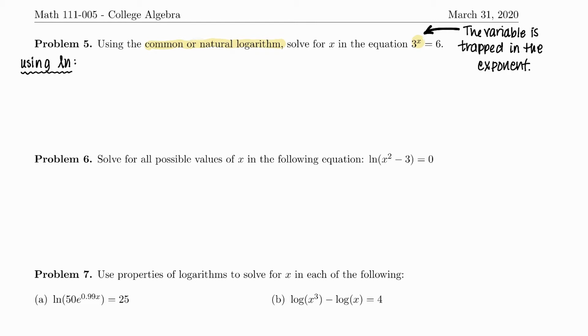The first way, using the natural log. So I'm going to take the equation 3 to the x is equal to 6. Okay, first of all, I think probably I should say, off of the top of my head, I don't know what power to raise 3 to give me 6. I know that 3 times 2 is 6, but I don't know what power to raise 3 to give me 6. So that's why we're doing this. We will logarithmiate. So we'll take the natural log of both sides.